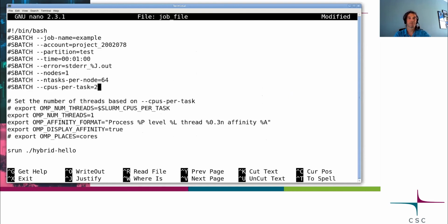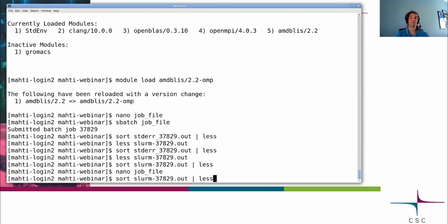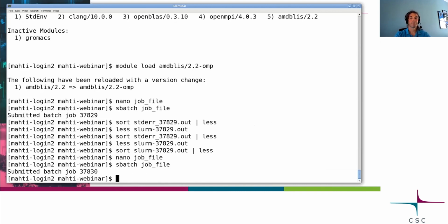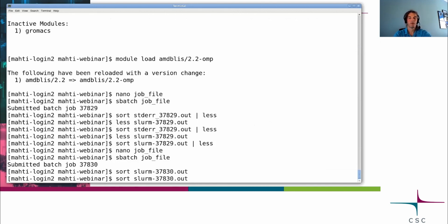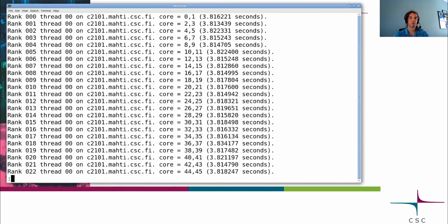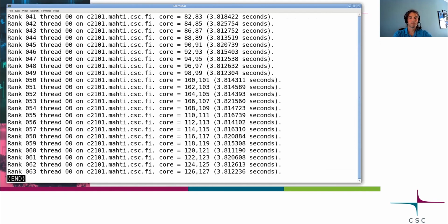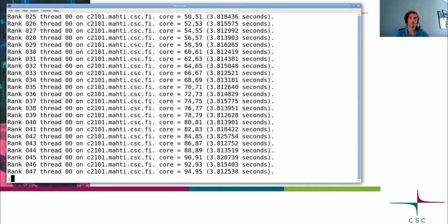So if we execute this now with this kind of Slurm configuration, once again it takes some time to execute. You can see that now they are distributed evenly here.